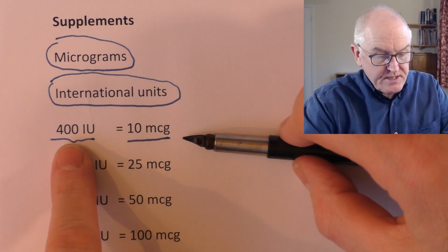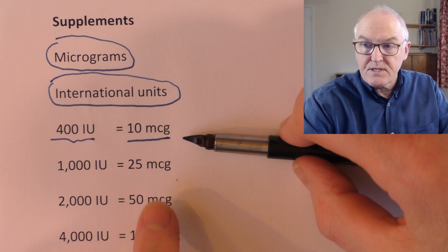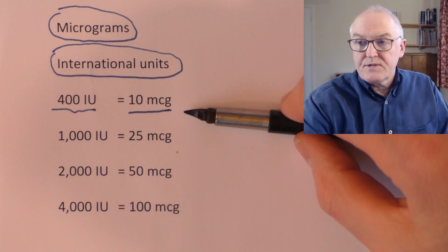So 400 units is 10 micrograms, therefore 1,000 units is 25 micrograms, 2,000 international units is 50 micrograms, and 4,000 international units is 100 micrograms.